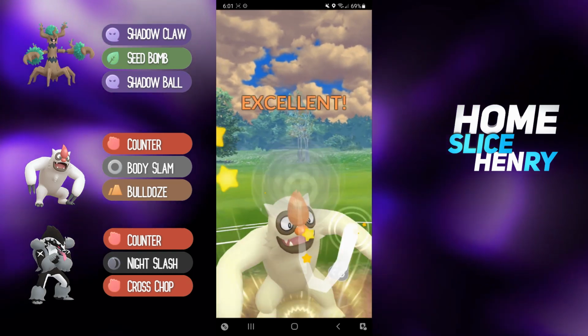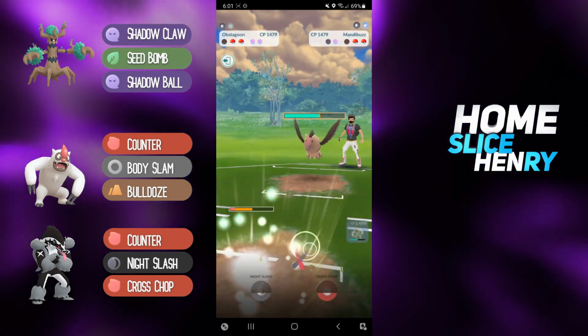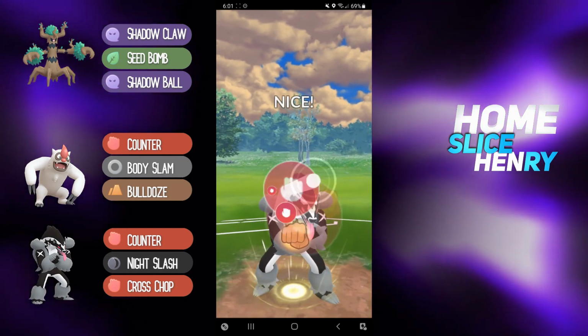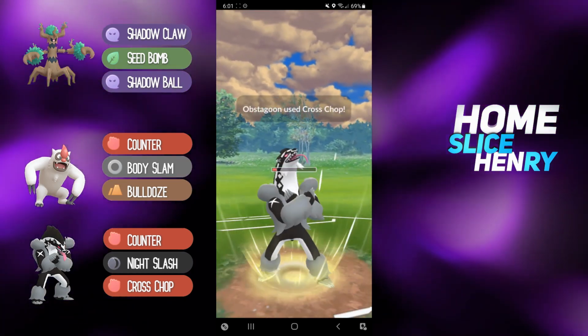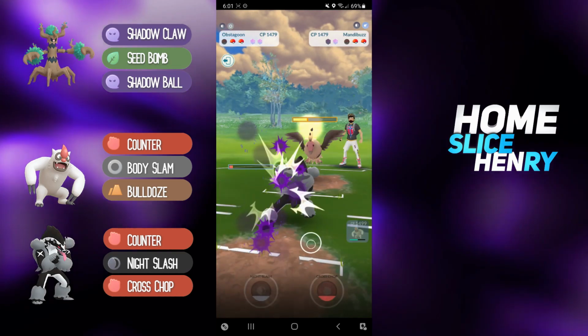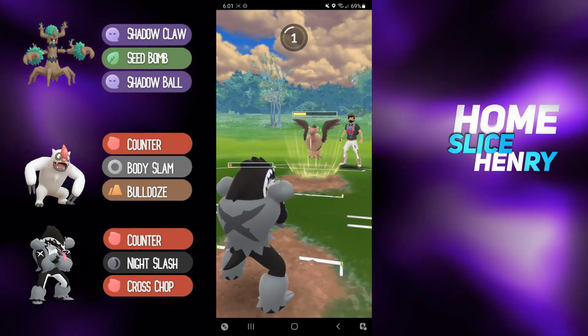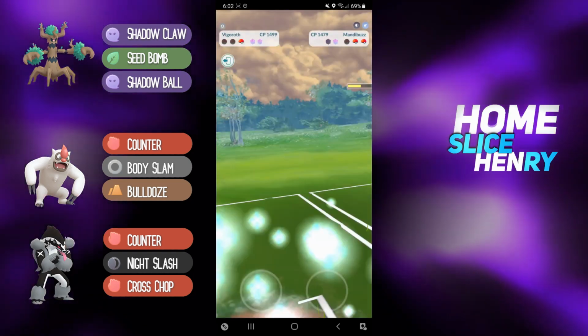Now that Nidoqueen is basically just in farm down range, so I am going to be going for the Body Slam. We're going to switch into the Obstagoon because it's a Snarl Mandibuzz. They're going to have a tough time farming us down. Or if they try to, we're going to get off a lot of damage. And the opponent recognizes that's a brutal farm down, and they're forced to throw energy. So we are in a really good spot.